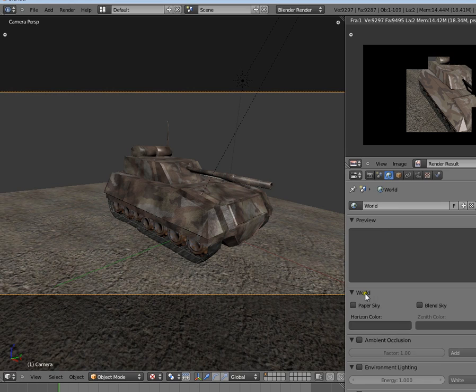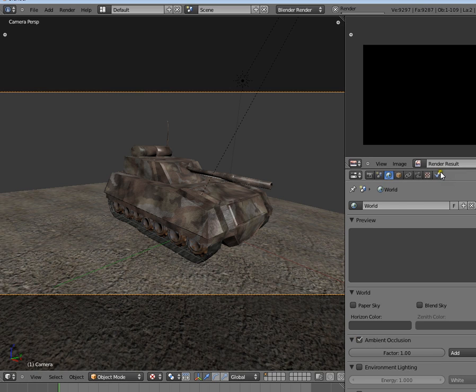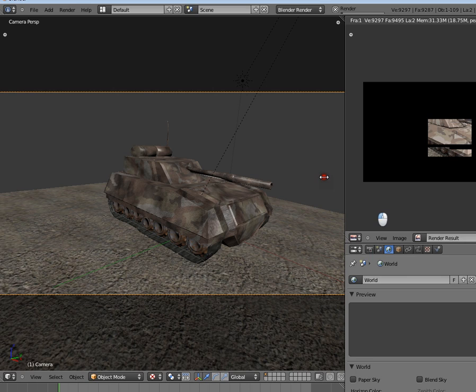And tweaking some settings for the rendering. See how this works out. I've also got a very basic lighting rig.